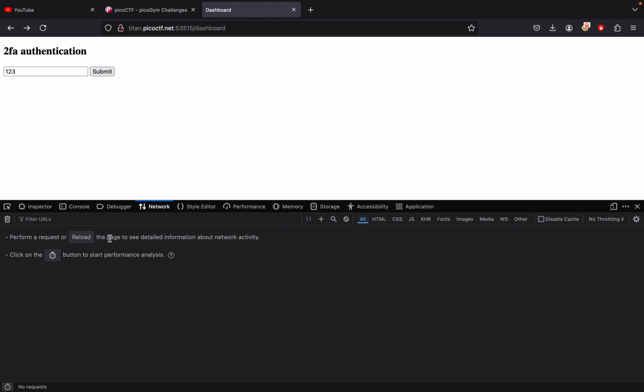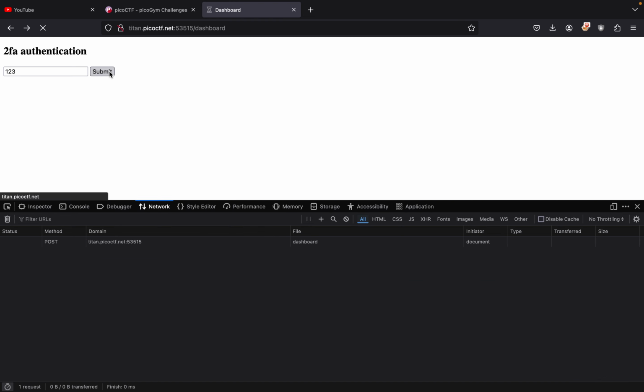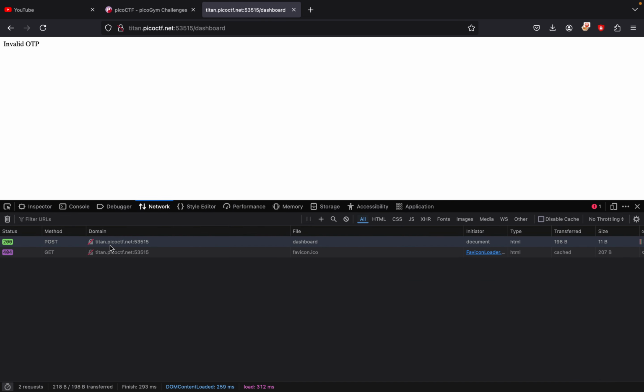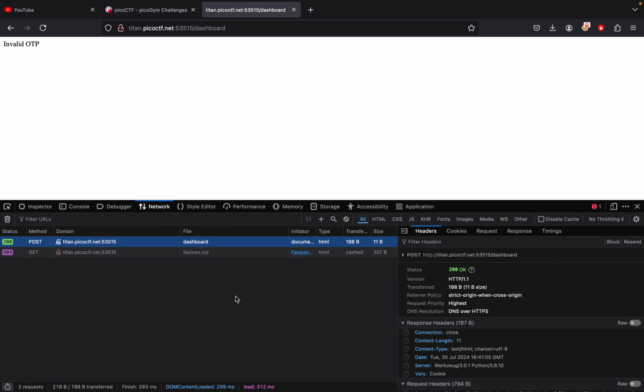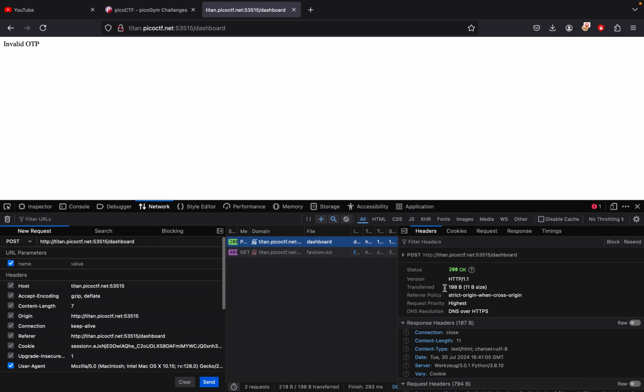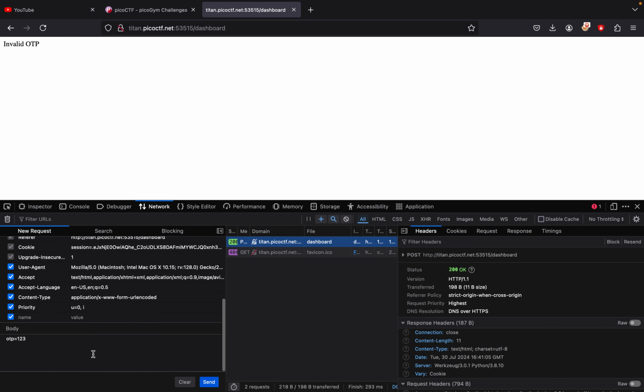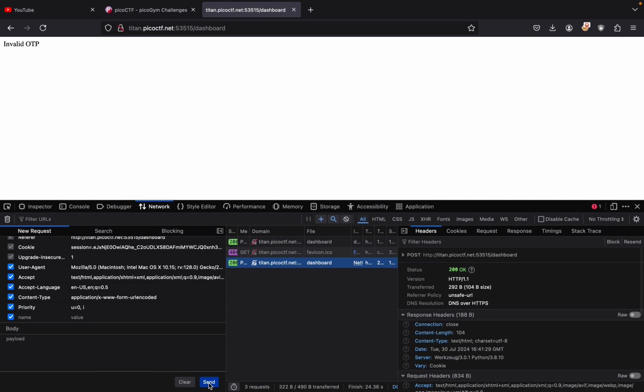What I'll do right here is go to the Network tab and just submit this right now. So now we submitted this as a POST request, and we can modify it with the resend button. The thing that I'm going to do is see what happens if they don't even validate whether we input a password or a pin. What happens if we delete this? If I just delete this and send it with nothing at all, what's going to happen?